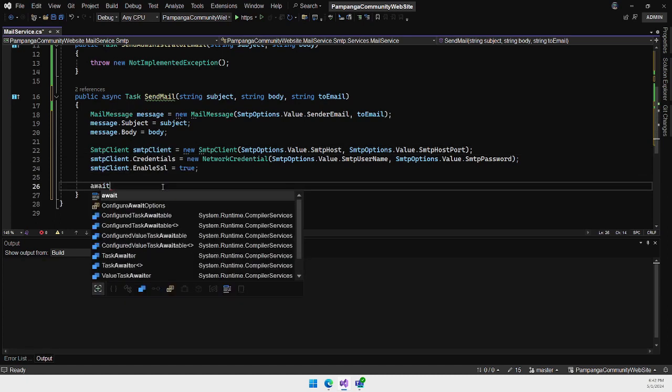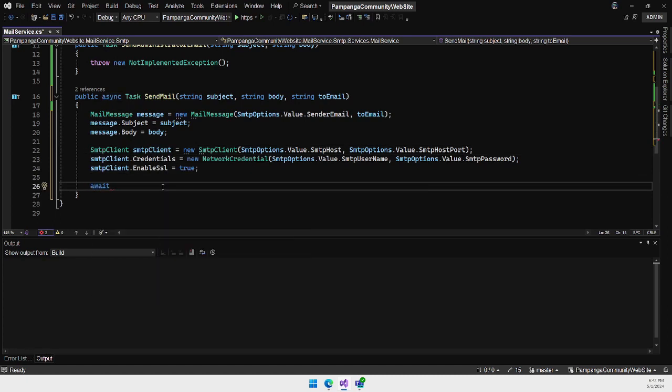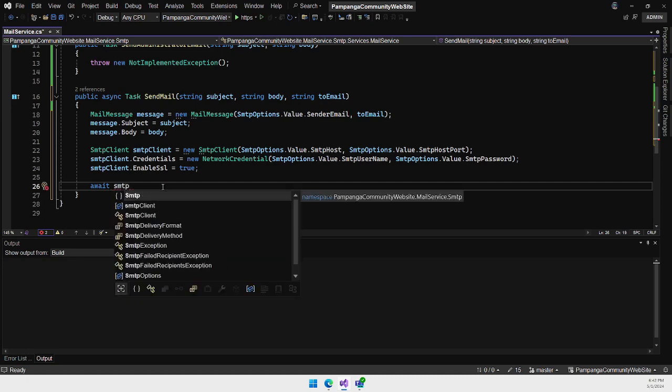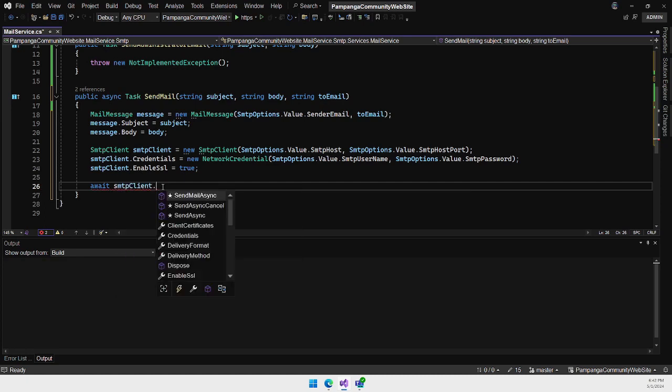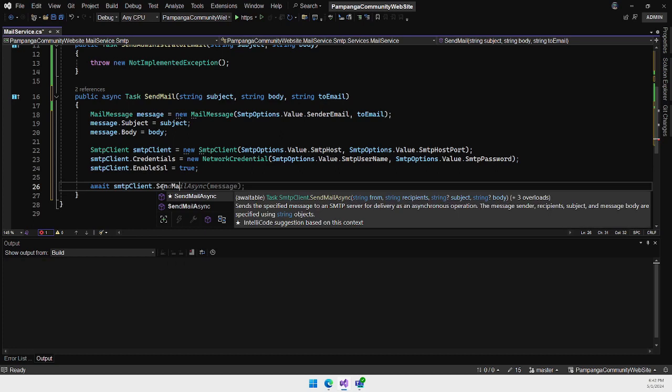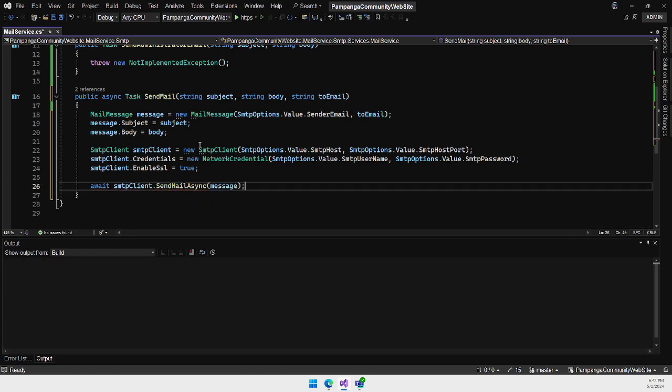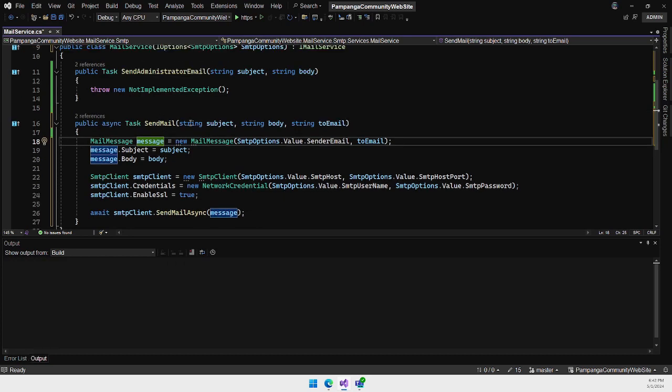So await SMTP client, that SendMailAsync using the message I prepared here. Okay, and now how is the send administrator?